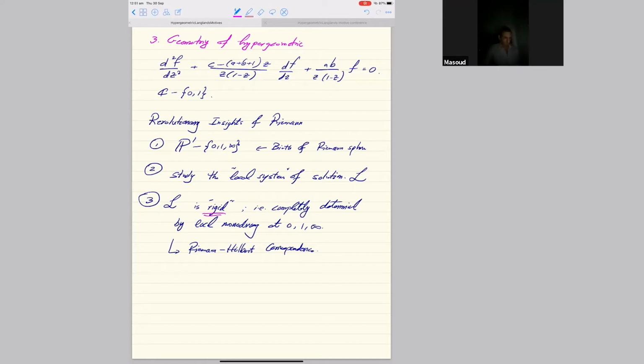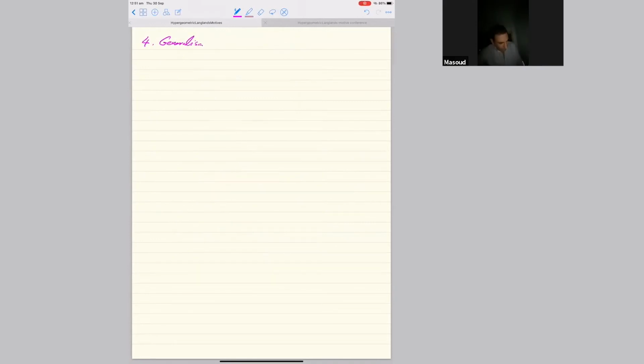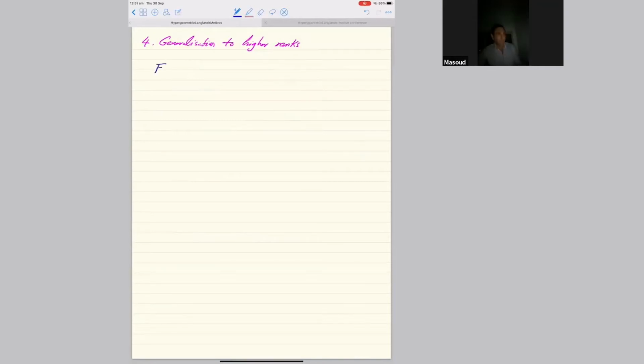Now, let me mention that there is a generalization of these to higher ranks, a generalization of the hypergeometrics to higher ranks. So this is typically denoted nFn-1. For the 2F1, the corresponding local system has rank 2, and that's just because the ODE is a degree 2 ODE. So there's a generalization to rank n local systems, which is again a rigid local system on P1 minus 3 points.